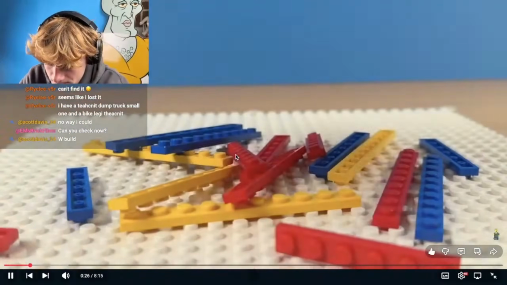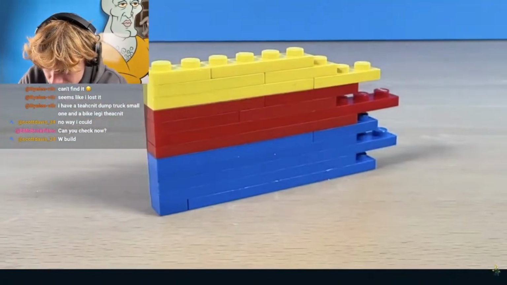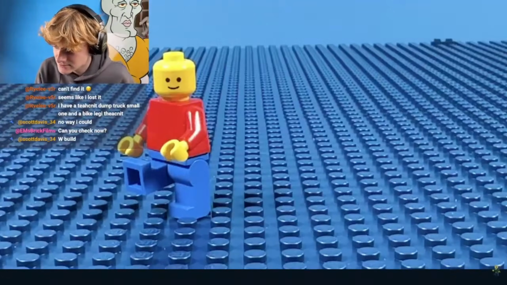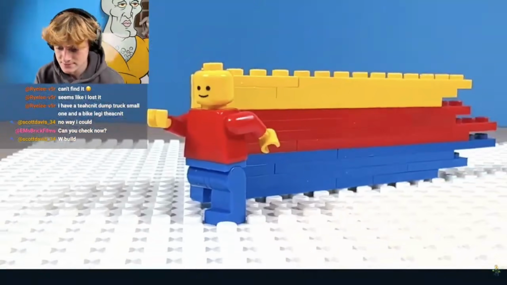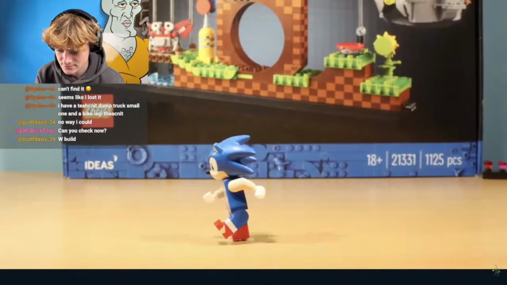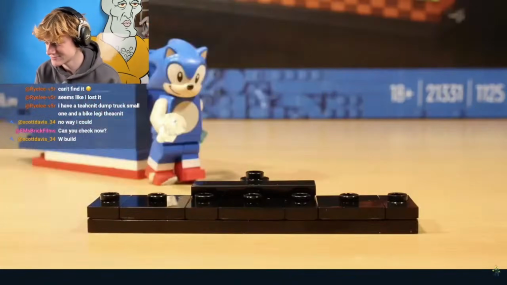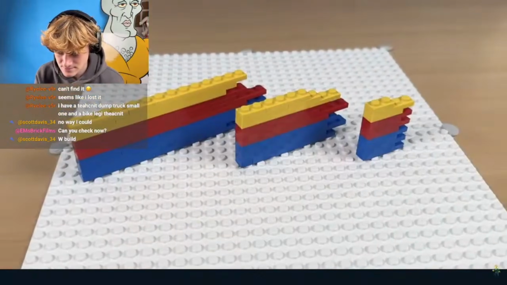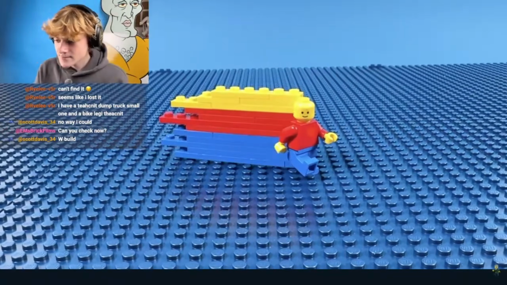To do this with LEGO, we can build brick blurs like this. This technique was actually used in the LEGO movie to make some characters move around fast while building. You put the brick blur behind your character and now it looks like it's moving at super speed. I've used this technique several times before to make super fast characters like Sonic the Hedgehog. You can also use it for the Flash. I built a couple different lengths for different speeds. The faster you want the figure to move, the longer the blur.